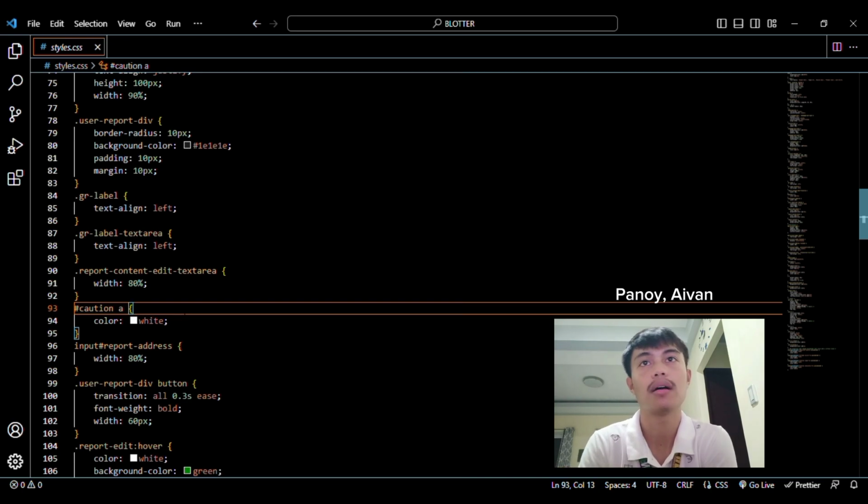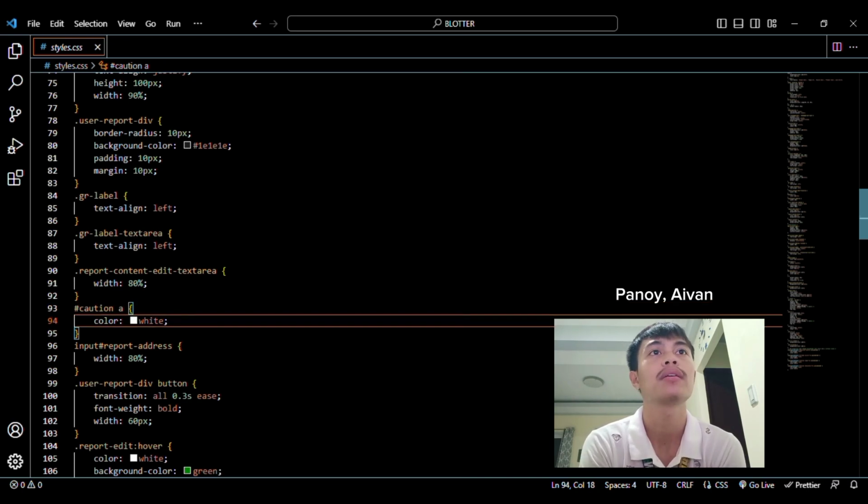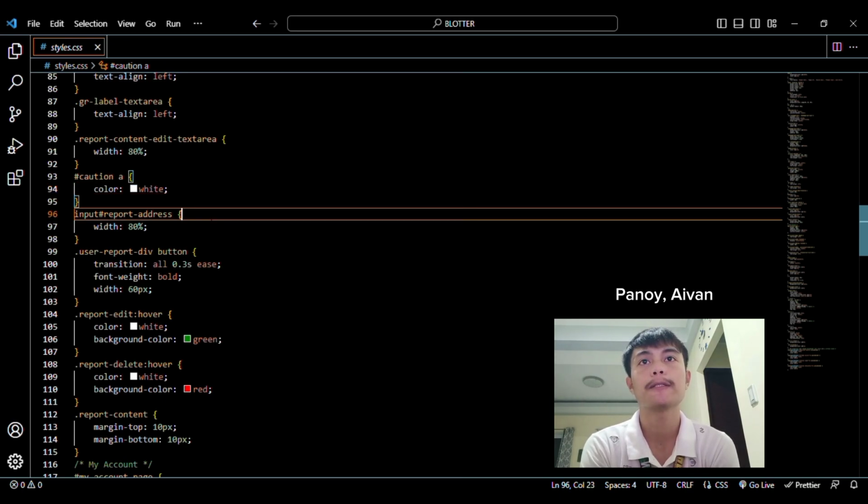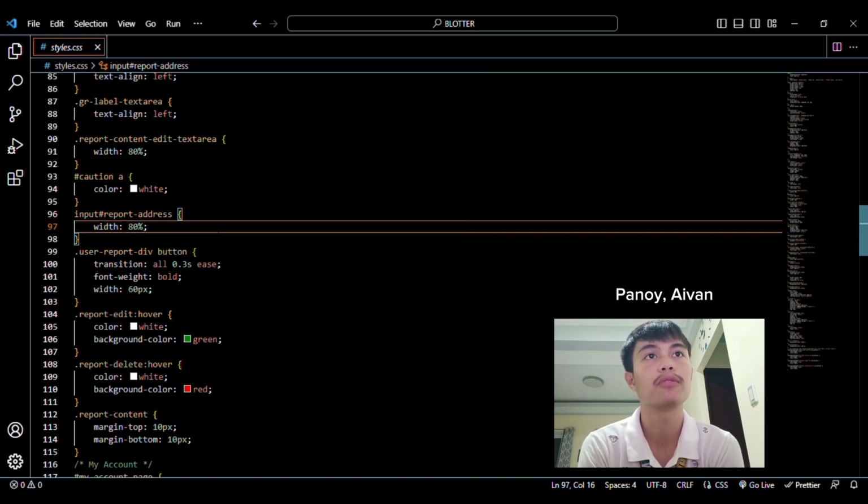Anchor elements that are descendants of an element with the ID quotient set the text color to white. An input element with the ID report-address sets the width of the input field to 80% of its container.